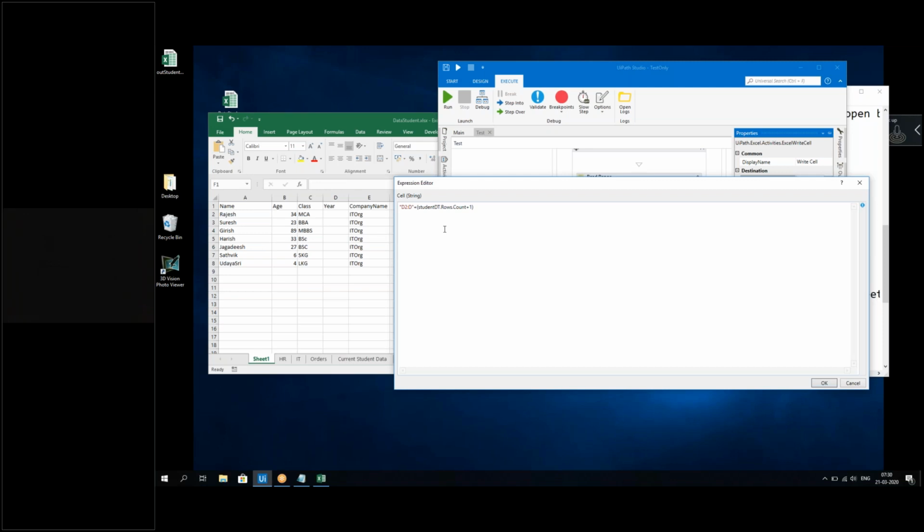So what is changing? The row number is changing. Instead of D7, tomorrow D10, the day after D25. The D is common. Understand? Got it, right?